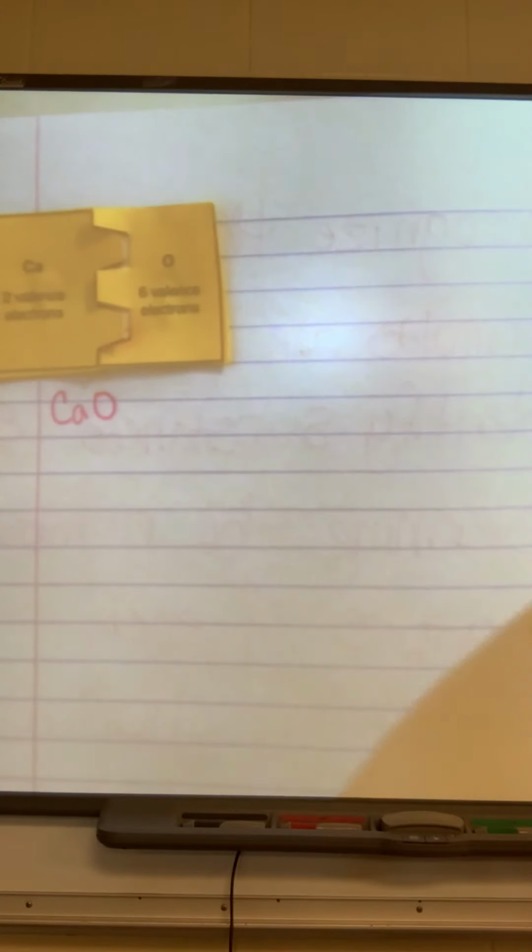Then I'm going to go to my next one. Let's do C. So if I put capital C here, all right, so that has 4 valence electrons. Well, if I look at all my puzzle pieces that go that direction, I have a whole bunch of oxygens, and I have Cl. I have 2 Cls.